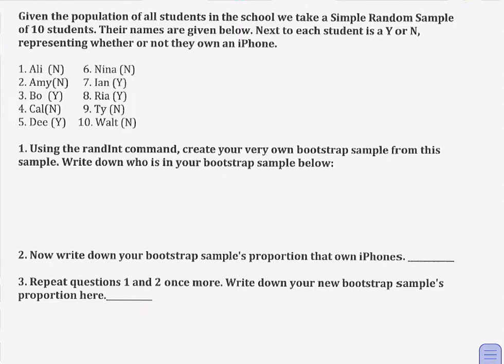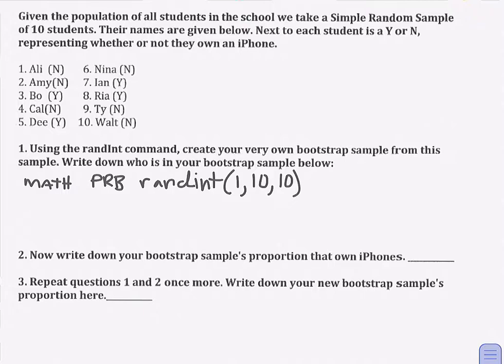So on my calculator, I would go to Math and choose the probability menu, PRB, and ask the calculator to give me a random sample of 10 students from the list of 10 students. And this would be my Bootstrap. This will help me figure out my Bootstrap sample. So I would type into the calculator, give me a random number between 1 and 10, and give me 10 of them.